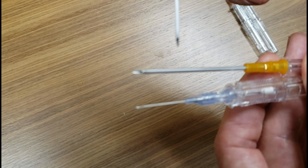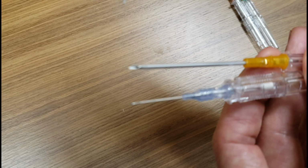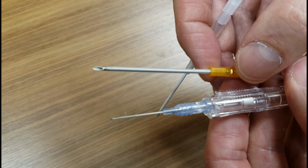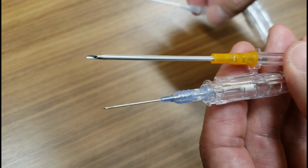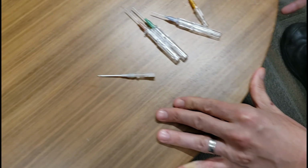When I have a 14 gauge, when I get in 1 millimeter, I get a flash up here, but then I have to know to advance another 4 millimeters, and then I can thread the whole catheter in. So let's now take this over to our model and see what this would look like in terms of the practicality of placing this.